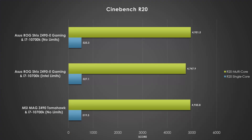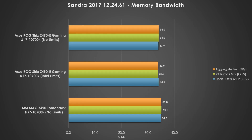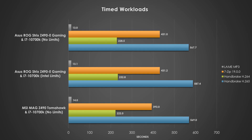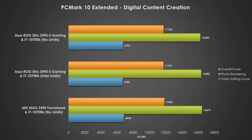Z490 hasn't been around for all that long, and I've only had access to two different motherboards to test. But in general, motherboards tend to be within the margin of error in terms of performance across the board. So rather than going through each of the individual charts, I'm going to be throwing them up on the screen pretty quickly — hit pause if you want to look at the data. I tested this board with Intel's specified board power limits both enabled and disabled, and I found it remarkable that despite the reduced power and frequency, the Intel specification on this board manages to keep up with both of the unconstrained test samples. With applications and synthetics, the MSI and the ASUS board both trade blows, while the Intel limited power-constrained tests actually trail by just a little bit.